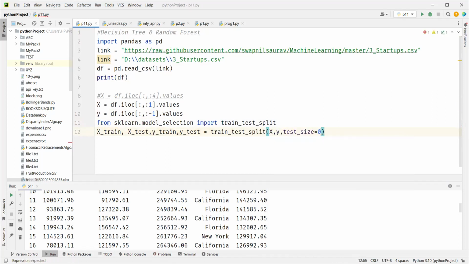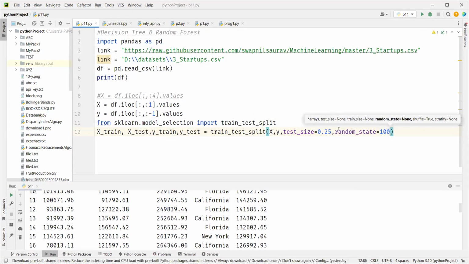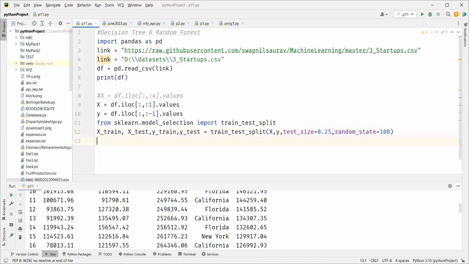I'm going to say 25%. Then if you want to give random state, you can, so that you can compare the value every time. Your answer and my answer will also come the same if you fix the random state. So this is the minimum pre-processing step that you have to do.